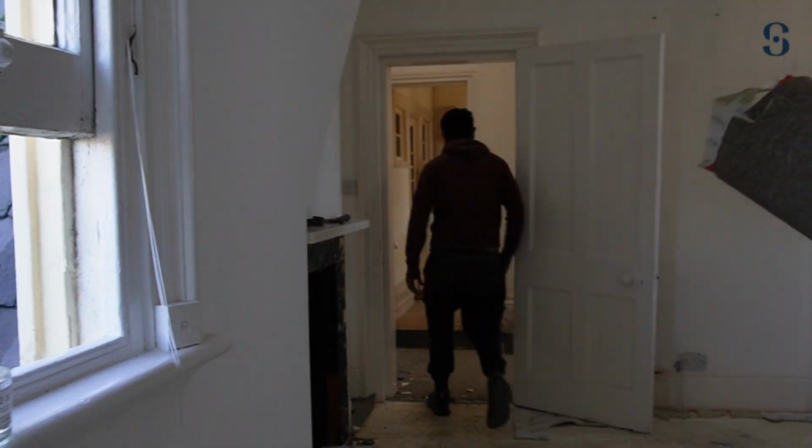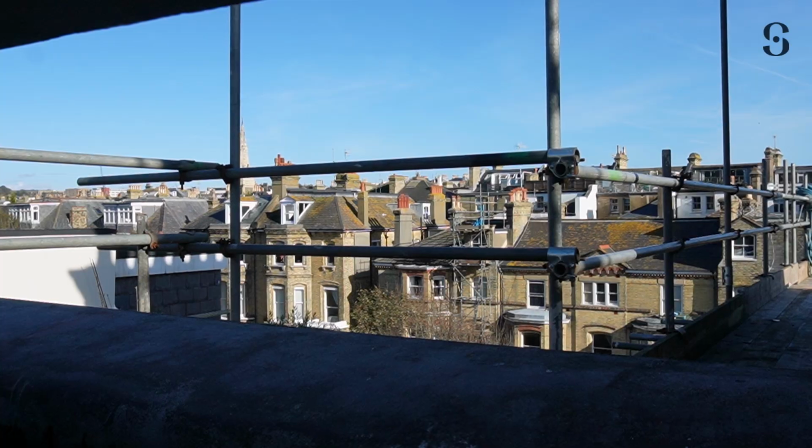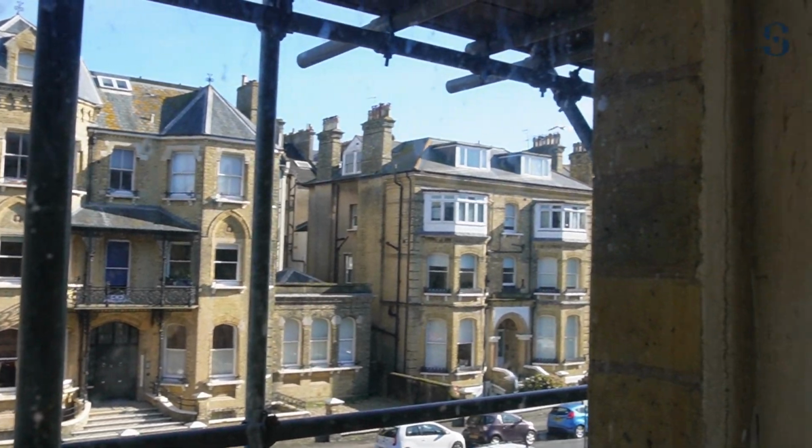Yeah, absolutely. So Exton House really piqued our interest because it is a really stunning building set on one of Hove's grand avenues, which really benefits from location. So you would have seen, standing on the street outside, you can see the sea 2 minutes to your right and Hove Station 10 minutes to your left. And then you've got Church Road, which has got all the bars, restaurants and cafes there.